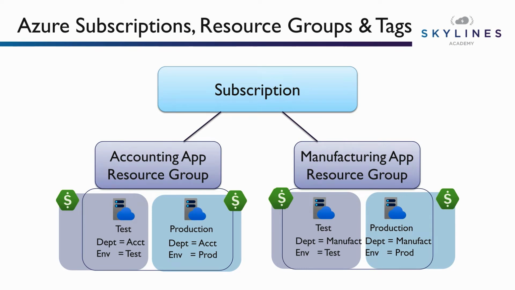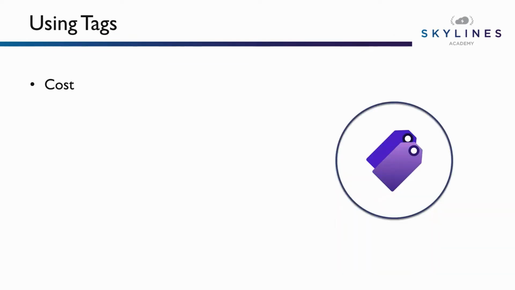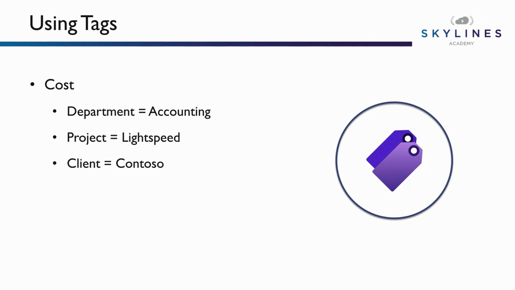Spending time upfront to create a tag taxonomy of keys and values will benefit the organization long term. For example, with costs, how should they be classified? By department, project, or client? Tags could also be used to classify resources. Maybe we're storing data and we need to set a classification tag that identifies if the data is personally identifiable data, or PII, or non-PII. Or we could classify services by how critical they are to the organization, Tier 1, Tier 2, or Tier 3.